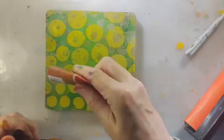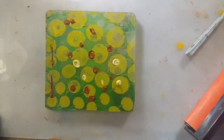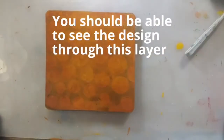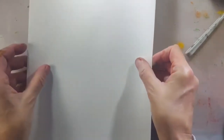So leave this to dry, and then apply a thin coating. I'm using multiple colours there because I like that sort of inconsistent look. You can use a single colour if you want, but the most important thing is that it should be a thin layer, and you should be able to see the existing image on the plate through that layer. You can always clean off the brayer if you've got too much paint on the plate.